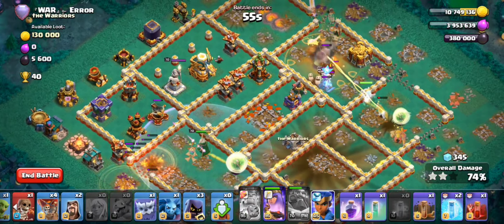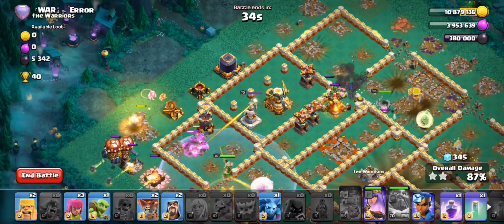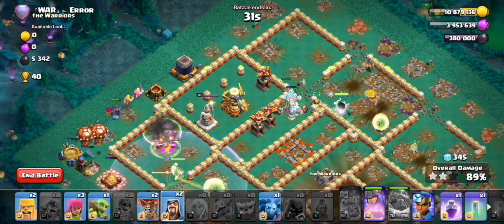Or honestly, do I even need her? I wonder. Let me just try. Let's see. Maybe I don't even need the royal champion on this one. Oh, that's such a nice wall to break for the queen. Yeah, this is working out perfectly, even though I had to pull the clan castle out. Yeah, this is working pretty well. That's a lot of resources I don't need.